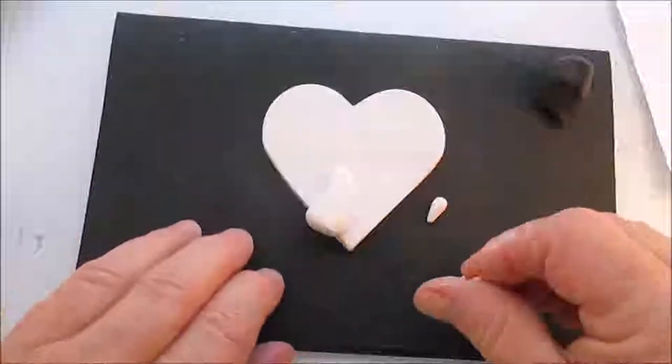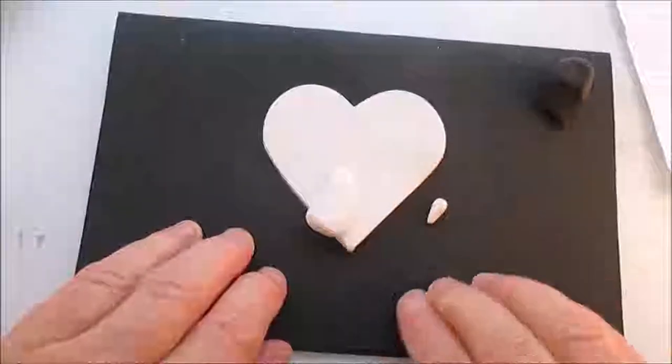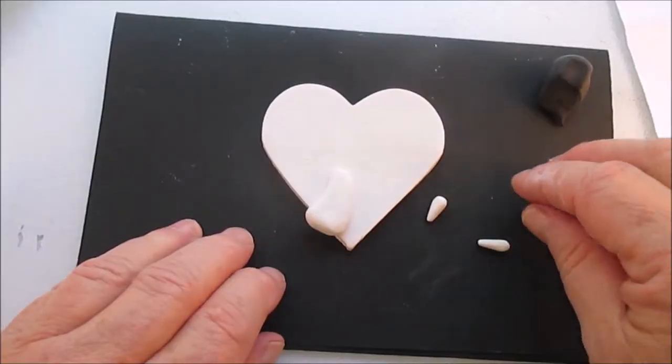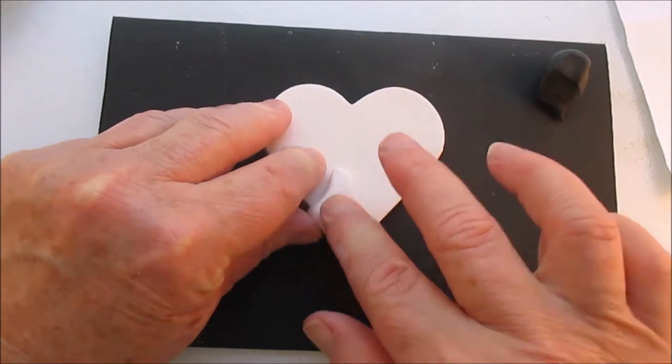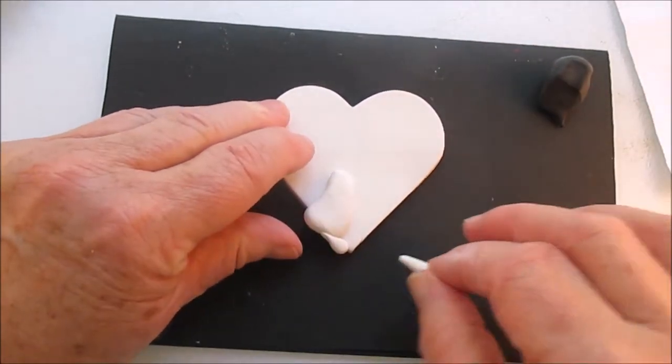So here I'm starting with the bride's body. As you can see, just roll a rounded triangle, kind of curve it to the side. And then we're making the shoes at the bottom.